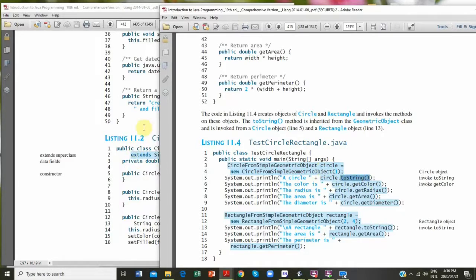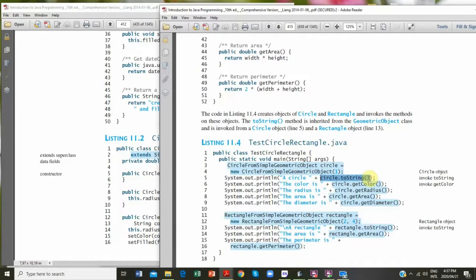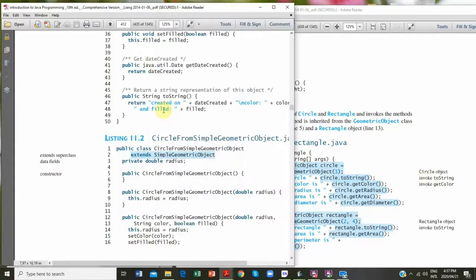Now you will recall that the circle subclass doesn't contain a toString method, but the superclass does. So here's an example of a superclass method that is called on the circle object.